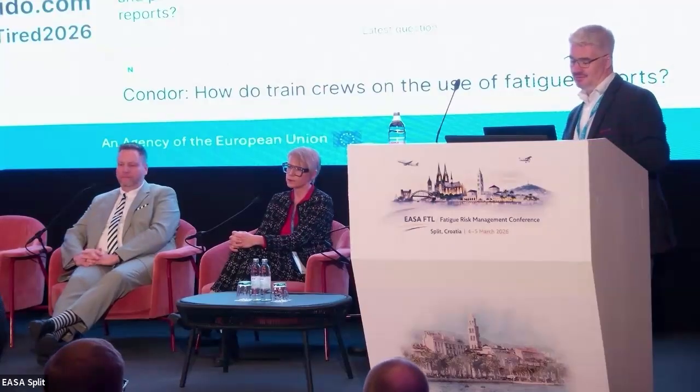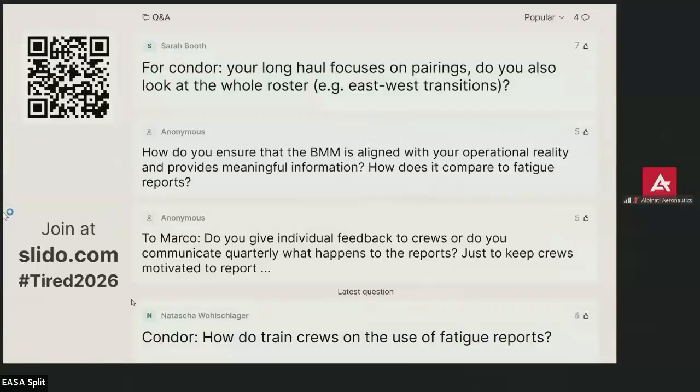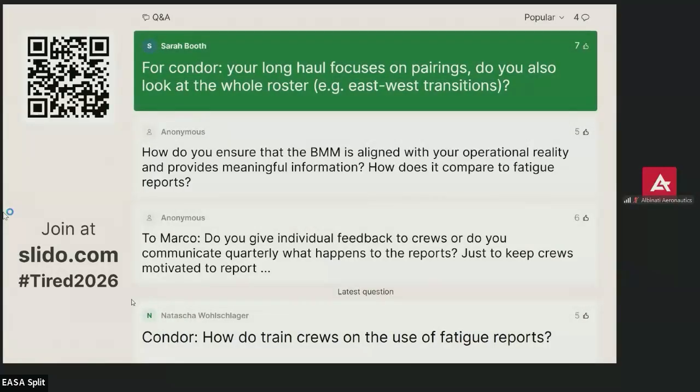Yeah, that's interesting. Thanks very much for that. Your long-haul focuses on pairings. Do you also look at the whole roster, such as east-west transitions? Yeah, I love that question because this is really a discussion just going on, and I learned this morning that this is a discussion that concerns a lot of us sitting here in this area. Our fatigue safety action group is just working on that topic indeed. I can't give you a final answer at that very moment, but we recognize, using the models, that there is work to do. Dealing with pairings, dealing with rosters, and seeing the influence. We find some new thresholds, some new borders, some new rules at the moment in the discussion together with everybody in the fatigue action group and all the parties in that.